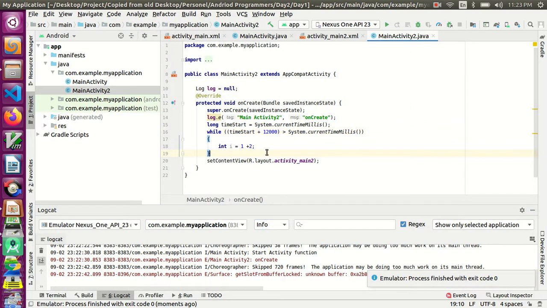If you want to do a time-consuming task, you can put it in a background thread. Don't do it in the UI thread. Since we utilized 12,000 milliseconds, it is blocking the main thread, and that is why it is showing the black screen.